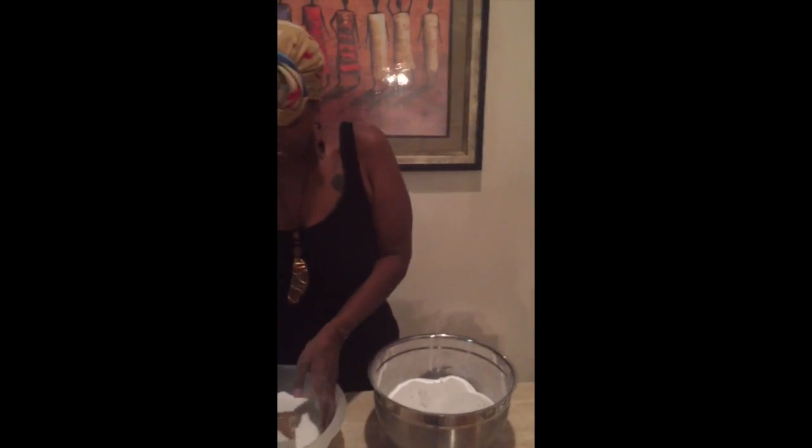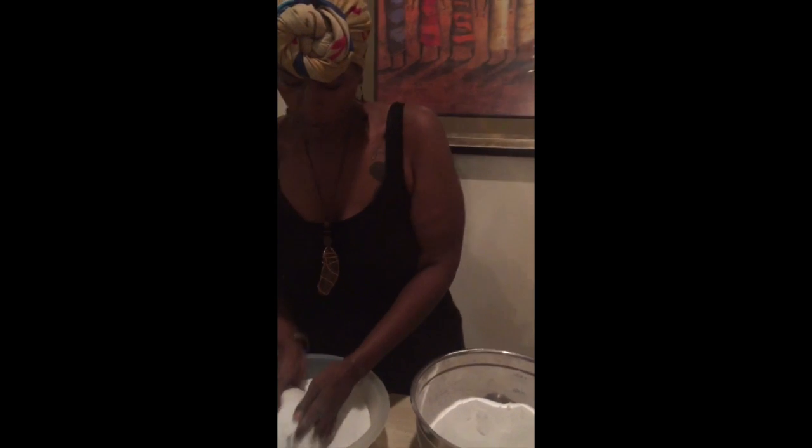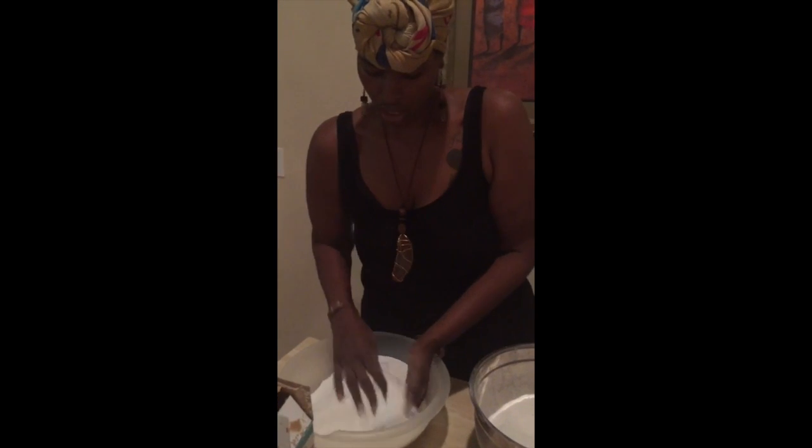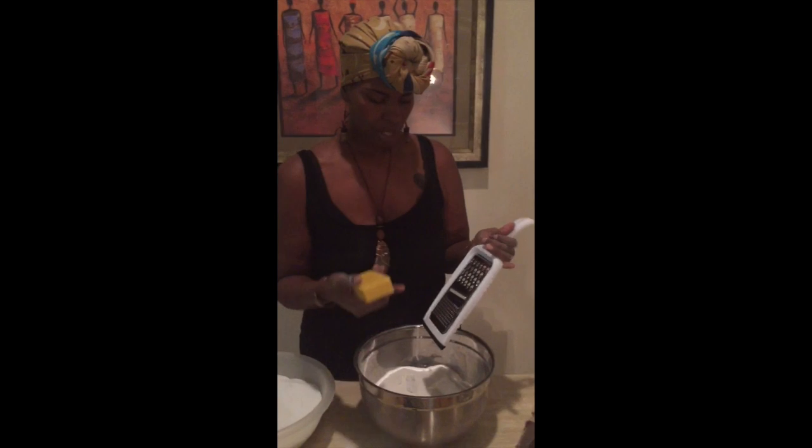I just love making things myself. And I'm only going to use 1/4 of a cup while I'm washing clothes, okay? It's not going to be a lot at all. Now here comes the not so fun part, but it's not bad. I'm going to be grating.